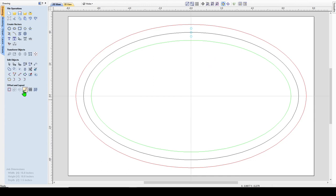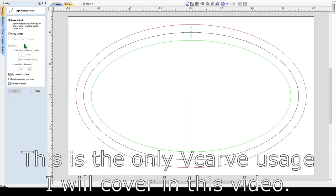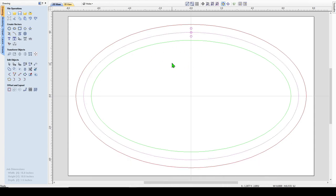So if you come over here where it says copy along vectors and you click on that, you see copy object. So I made these 3/8 inch holes all in a line. I'm going to copy those, and then I'm going to hit shift and copy that layout oval. So what that's telling the software is this is what I want to copy, and this is the vector I want to copy them along.